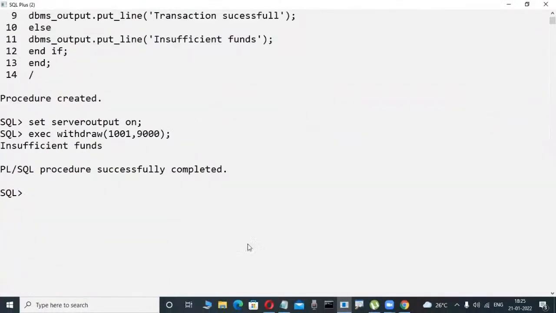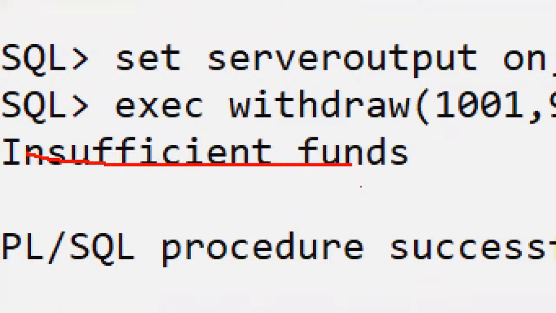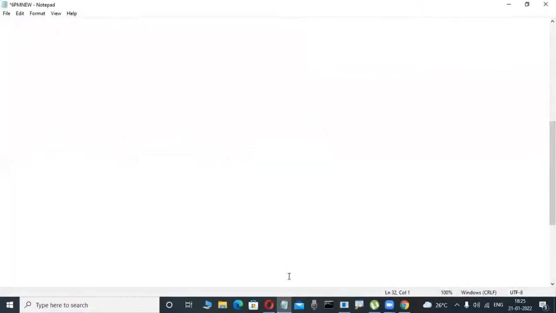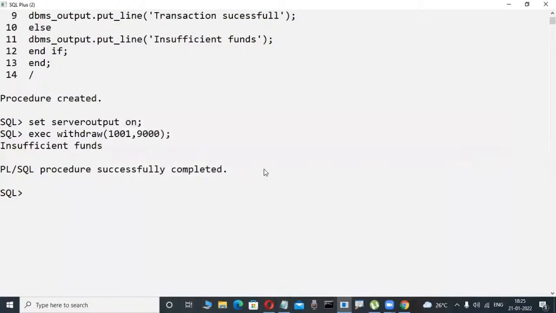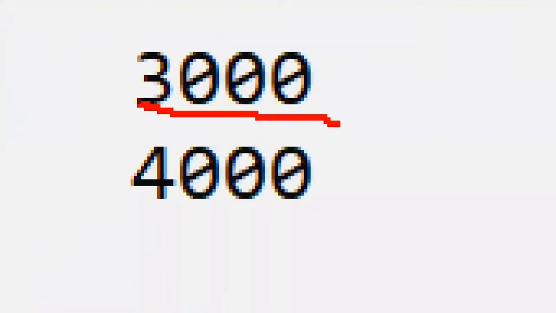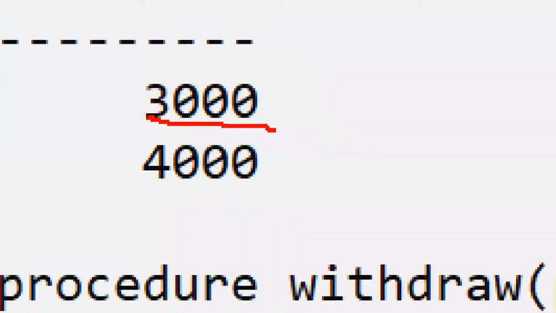Now, suppose here, for example, the logic observed here. Maybe insufficient funds is a message. It will be displayed or not? Yes. Suppose here, now check it out. Another case, OTP validation, all those things, same thing. And now here, check it out. For example, in this case my balance is 3,000. Now I try to withdraw 2,000 rupees, for example.